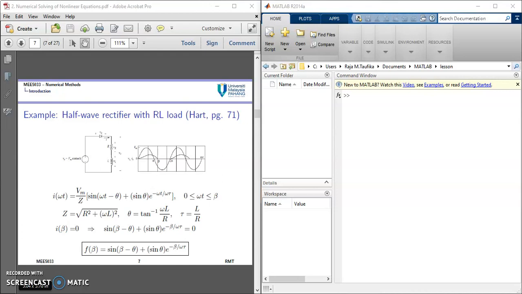In this video, I would like to share how to build the bisection algorithm using Matlab programming. In this example, I'm going to solve the extinction angle, or the roots that emerge from the problem of a rectifier with resistive and inductive load, which can be referred to in the textbook by Daniel Hart, page 71. That also can be referred to in the slide on your left hand side. To know the detail on how we derive this function, please watch my video on solving the extinction angle and boundary points that can be found in my channel.